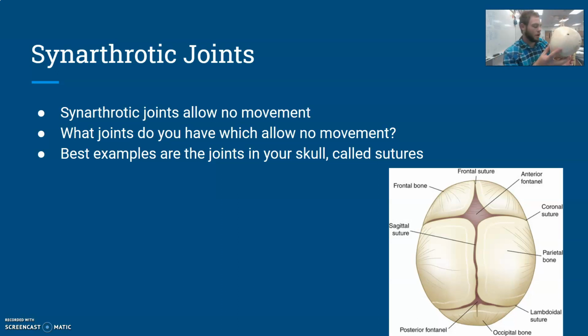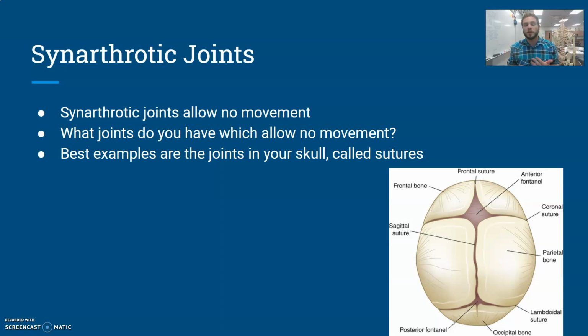Now, before when you're born, those sutures have not come together yet, and that's why you have the picture here, is that you actually have what's called fontanelles. They are the soft spots in your head. So if you've ever heard soft spots in a baby's head, they are the fontanelles. And they're going to be the areas where those sutures have not formed yet because those bones have not come together.